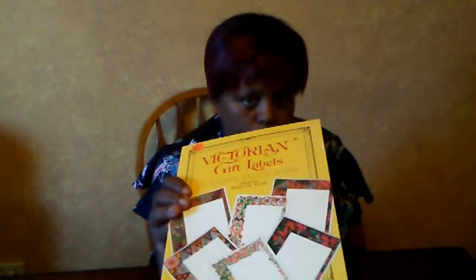And this one is 1992. And these are Victorian gift labels, it says. And I just love that romanticized feel. I think it fits in with the style of the journal she made for me to put together. So this kind of inspires me. I can't wait to use this one. I'm not going to use it as a gift label. I'm going to use them more as tags on my pages with messages of blessings and encouragement. I think that is how I'm going to use them in the journal.